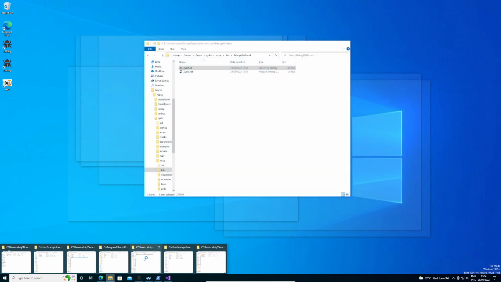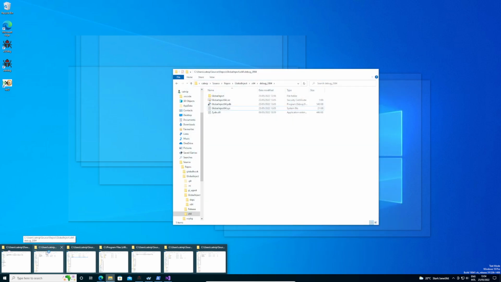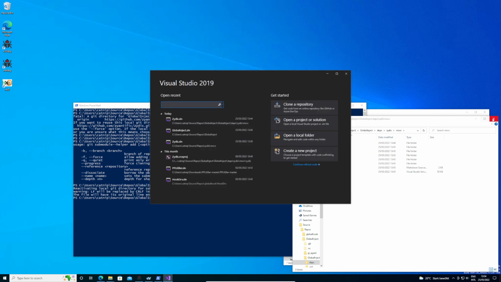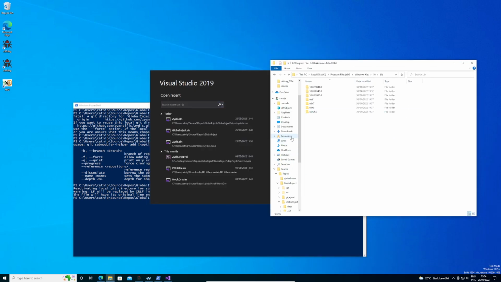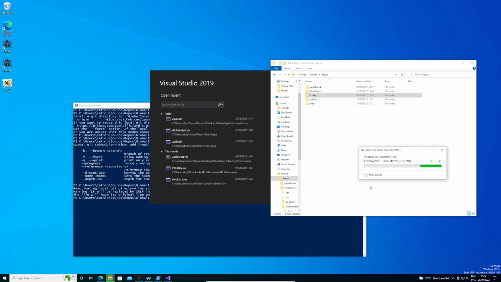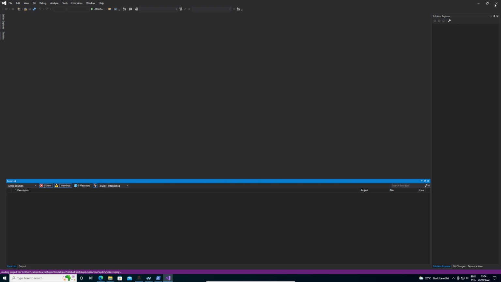And also, oh god, that's way too many windows. Also, I'm just gonna make sure that it doesn't detect any libraries from there. Wait, no, that's not what I wanted to open.